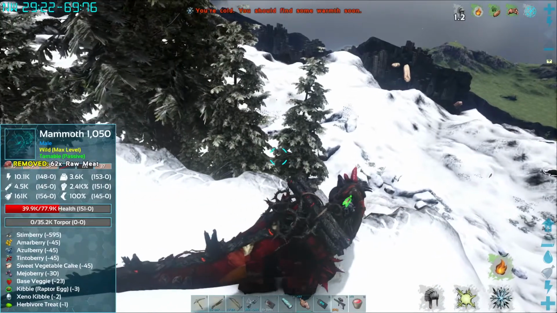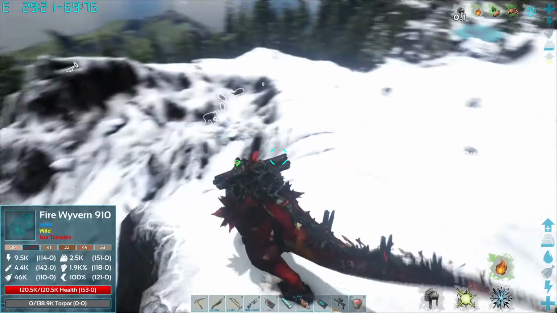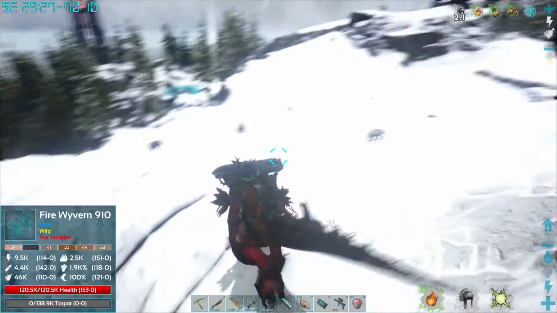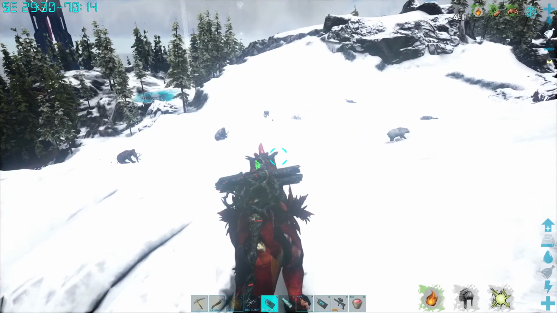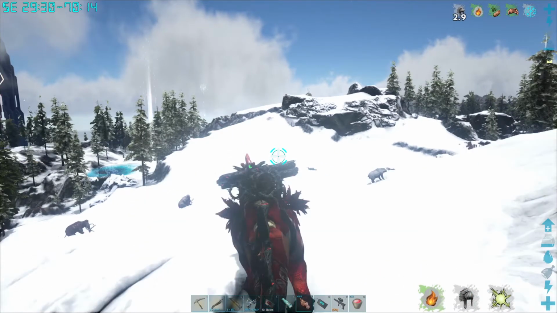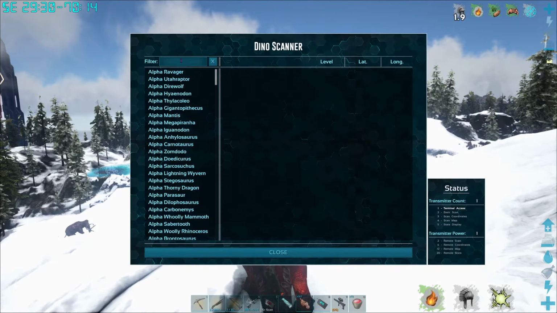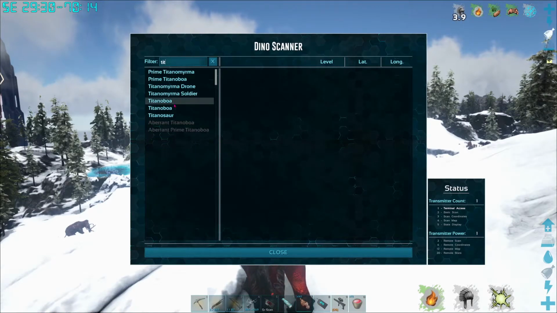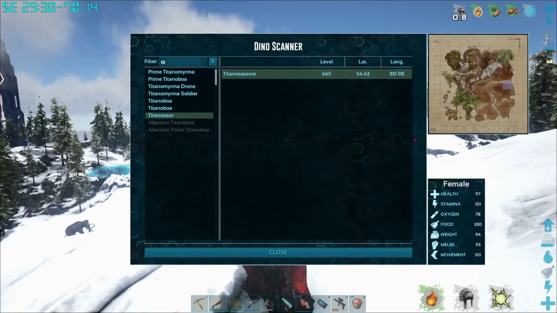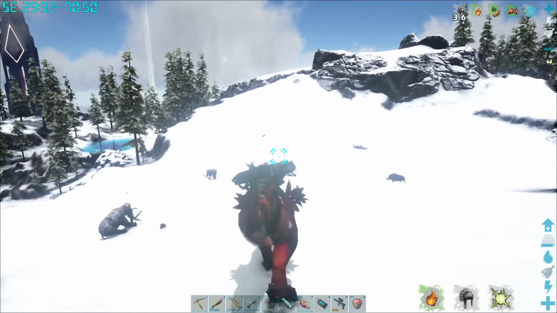Man, this feather light's on point, telling me there's max level dinos around. You know what we need? I wonder if there's any on the map. You're probably thinking... Excuse me? Oh, that's why. Scanner. Because we all know that if you want XP, 54, 80. These things are like the number one best thing to kill for XP.